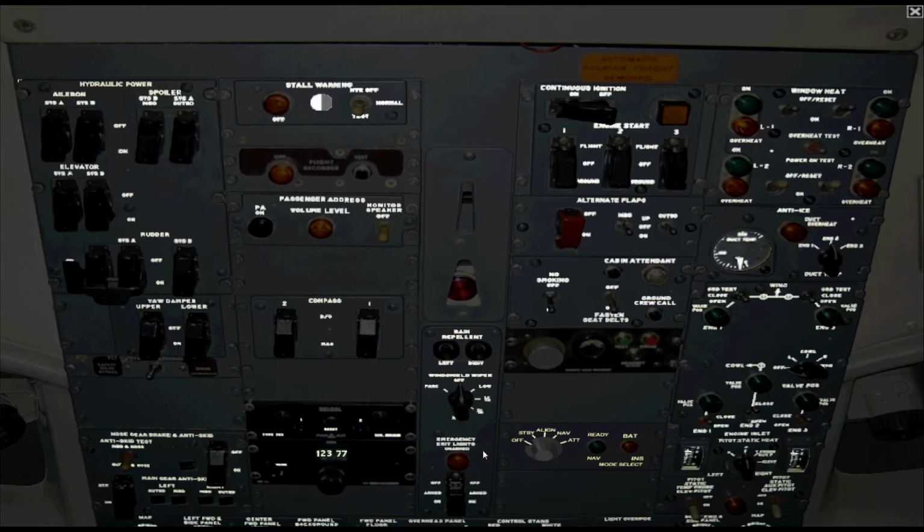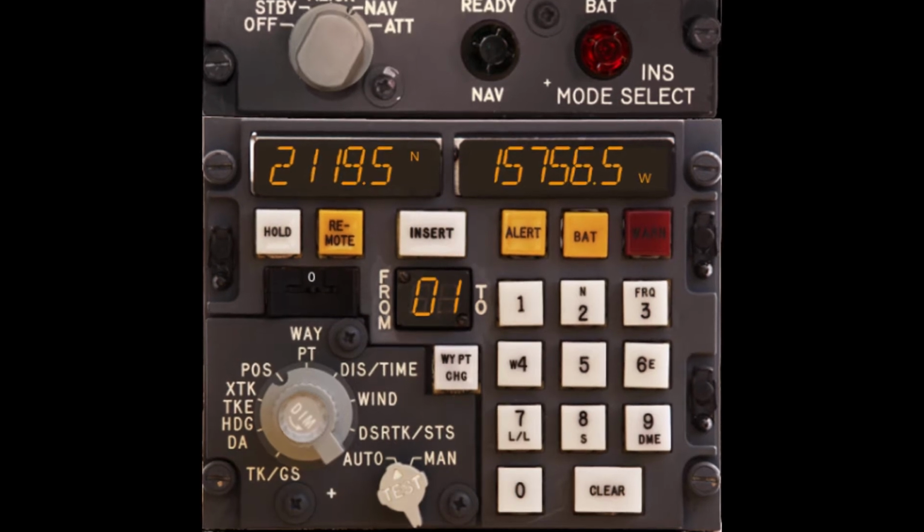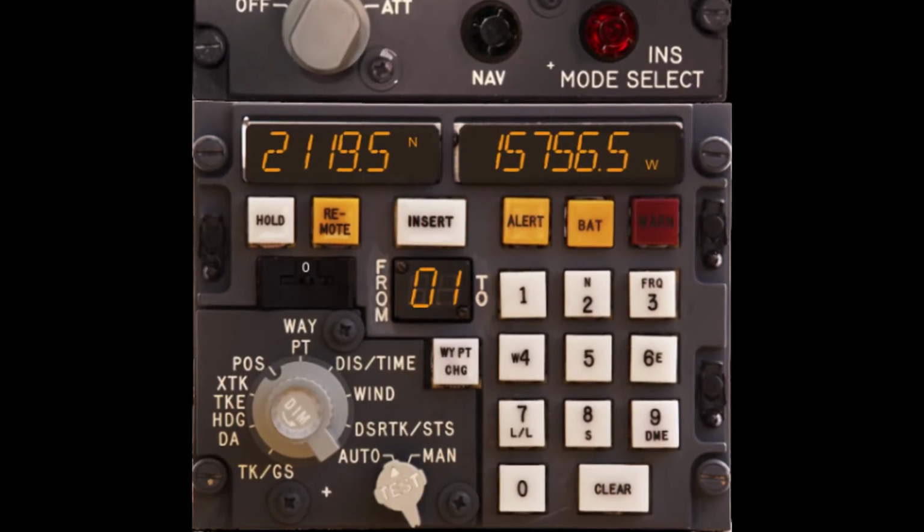The Inertial Reference System is split into two main parts, the MSU Mode Selector Unit, which includes the Mode Selector knob, the ready light which tells you when it's aligned, and the battery light. In this picture, below the Mode Selector Unit, we find the Control Display Unit.